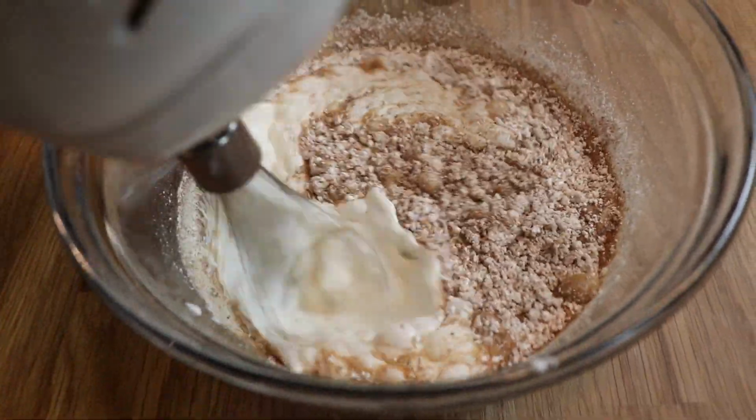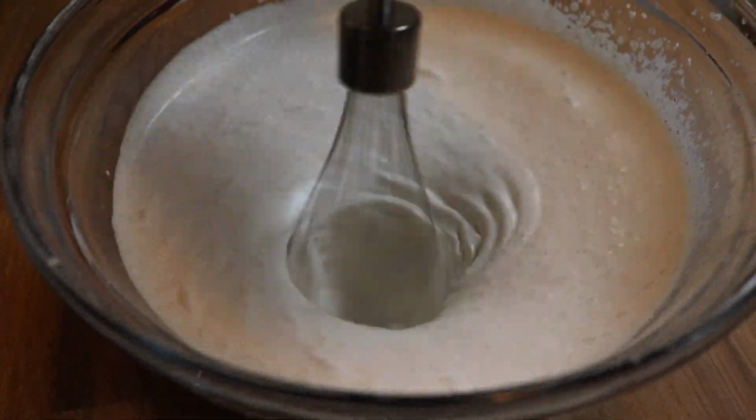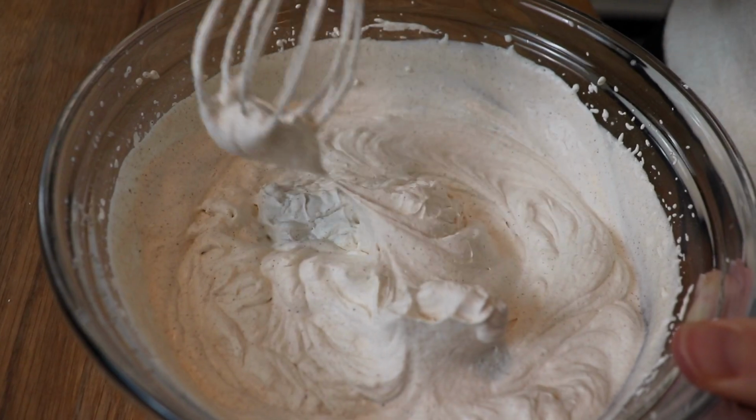Now this whipped cream topping is actually not very sweet. You can always add a little extra powdered sugar if you like, but it is a perfect contrast to that super sweet dulce de leche that's going to be underneath it. Plus the bananas will have a nice sweetness too.